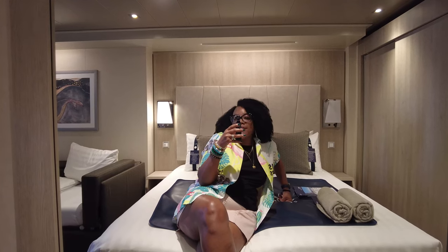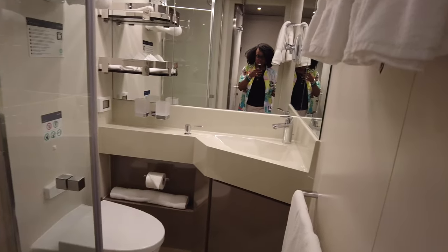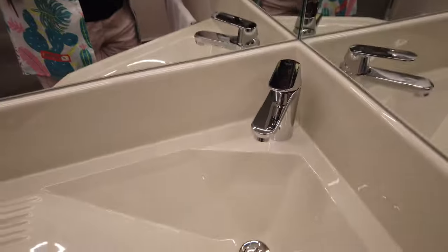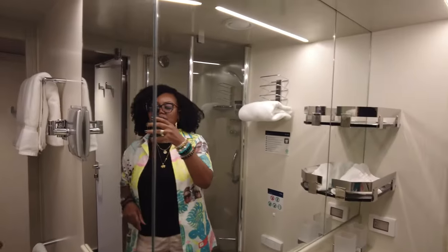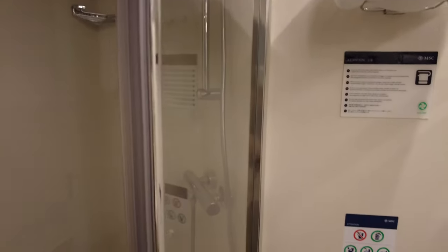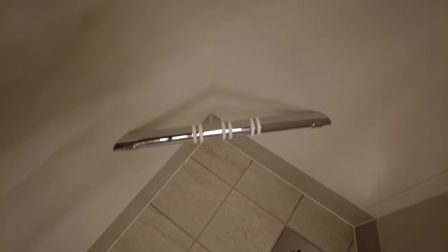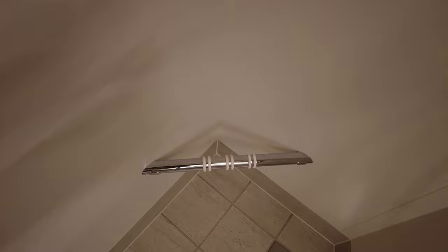We can't do anything because Shay is here. This is the bathroom area. Okay, I'm stepping in. So this is the sink. And oh yeah, the mirrors are really nice. Oh y'all, you know us glamour girls. We need this right here. And this is the shower area, I'm gonna get in. Okay, that's the wall. People always ask what that is. This is for you to put your foot on. I feel like when you need to shave or whatever.